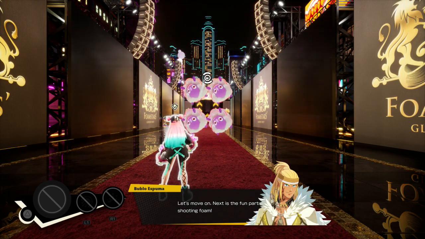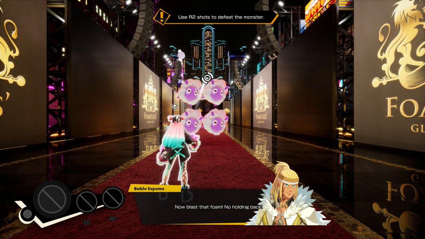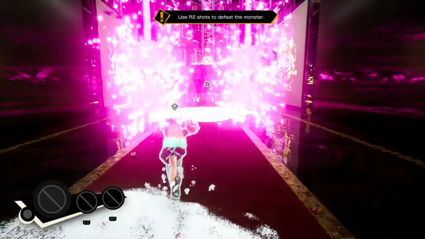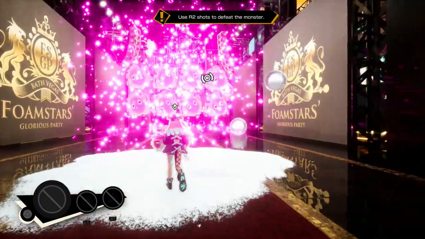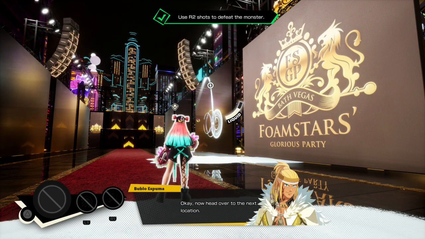Next is the fun part. Shooting foam! Now, blast that foam! No holding back! Reload whenever you run out of liquid and you can't shoot anymore. And that's all you've gotta remember! Awesome! You got this! Okay, now, head over to the next location.